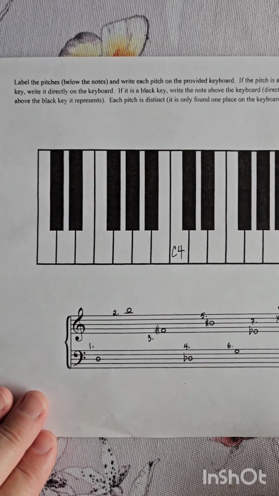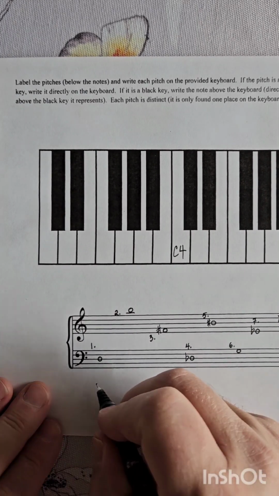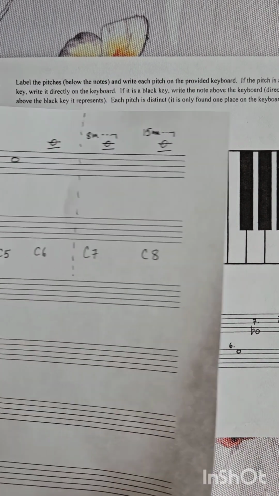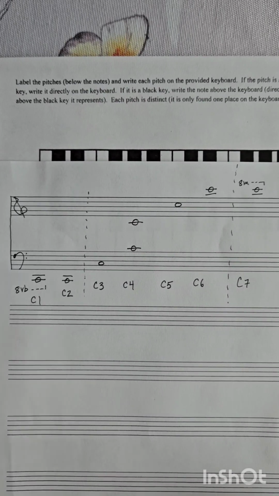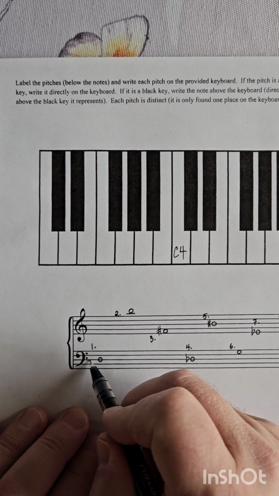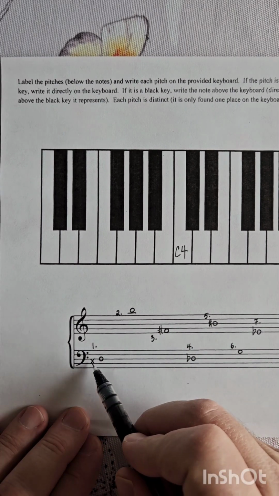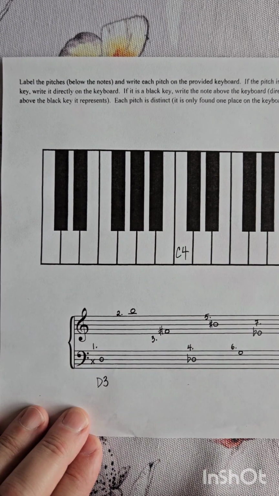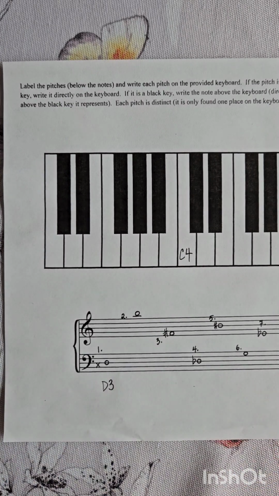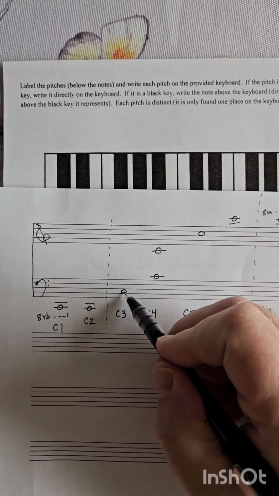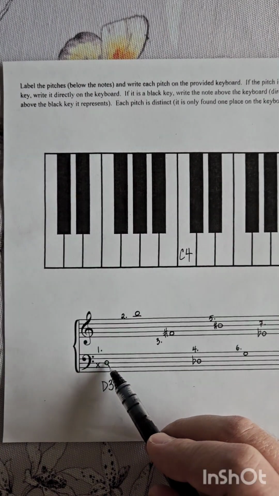All right, let's go ahead and take a look here. So the first pitch is a D. So we'll label it as a D. And this is where you might find it helpful to have your C's handy next to you. But that D is closest to C3, which would be found right here. So that's D3. So remember, locate your pitches next to the closest C. And here's C3, and then D3 would be right above it.